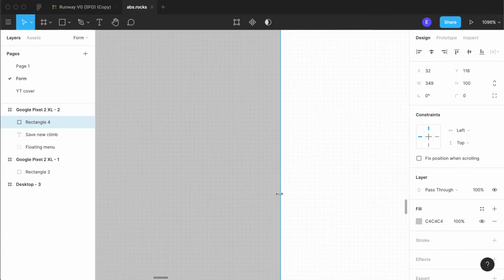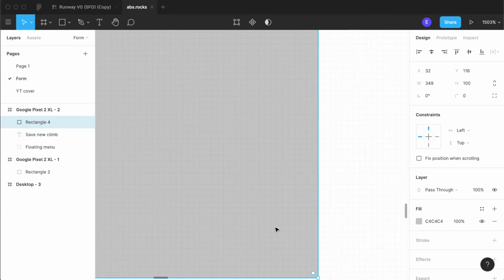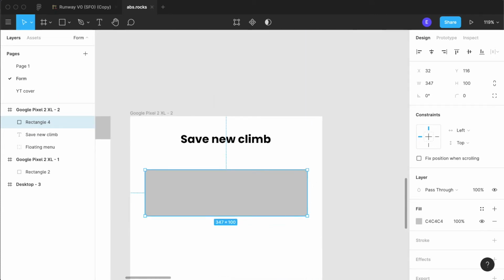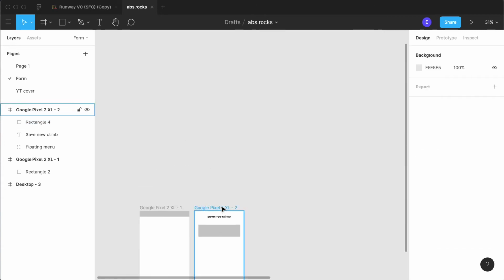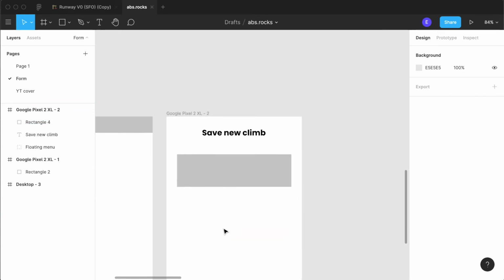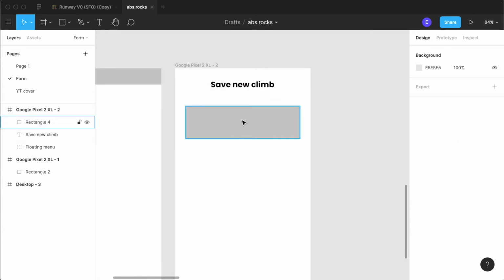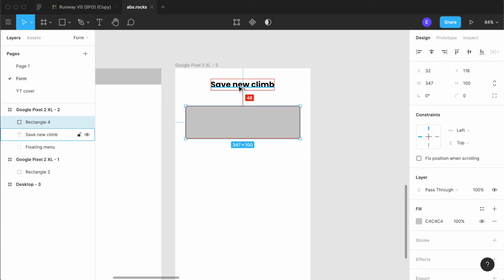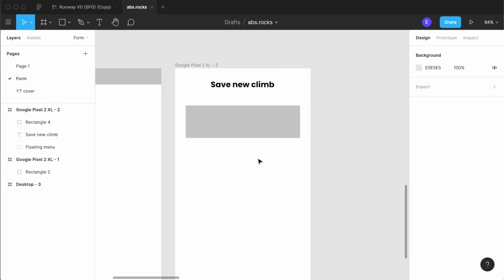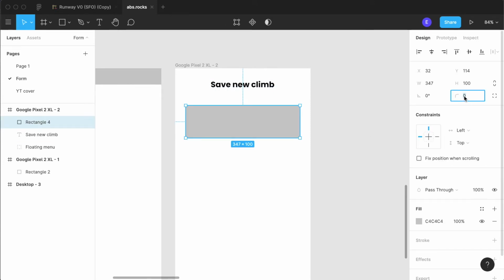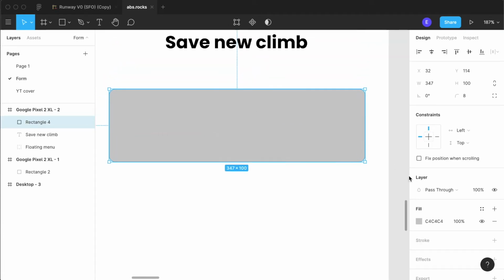40 and move it 4. Is that enough? 30. 2 more. 1, 2. There we go. Okay, 32, 32. Perfect. Okay, and then how much distance from this? 48. That seems reasonable. Wonderful. About 46, I think, is the even split, so we'll go 46 there. Okay, we'll give this a full radius of 8. Wonderful. I don't think any opacity on that makes sense, but we should write some text on there.